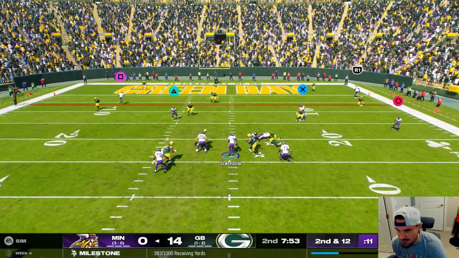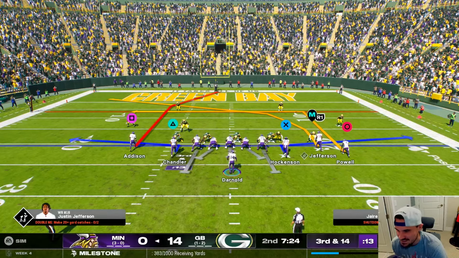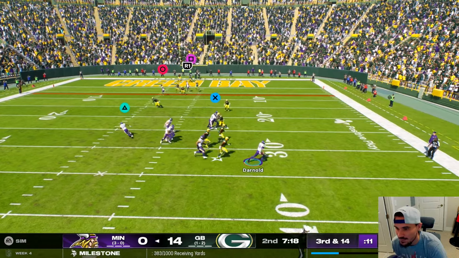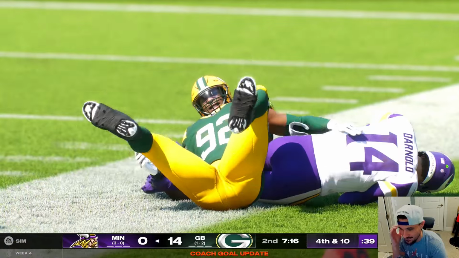2nd and 12. I'm just going to take off with Darnold. Nope, we're not going to. All right. 3rd and 14. What can we do? Jefferson over the middle. That's where I want to go. No, we're getting flushed. Darnold, not going to be fast enough. We're going to take a field goal. That sucks.